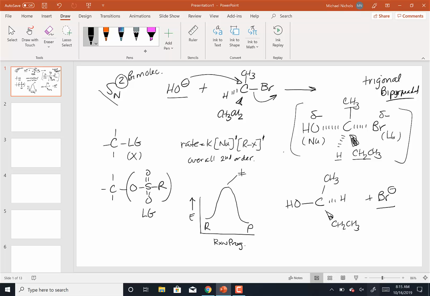And so that's where the 2 comes from. All that was done by measuring the rates of the reactions. Julia? I was just going to ask if the RX was the leaving group of alkyl halide. RX is the actual alkyl, the entire alkyl halide. And so the X would be any halogen, because that's what we're going to deal with first, leaving groups that are halogens. We'll work our way to other molecules.